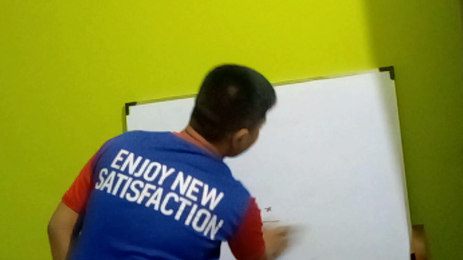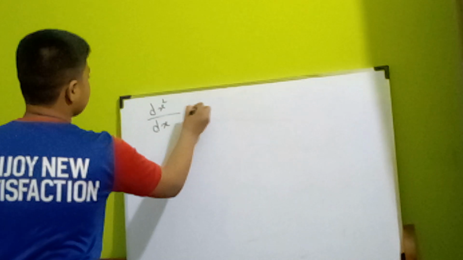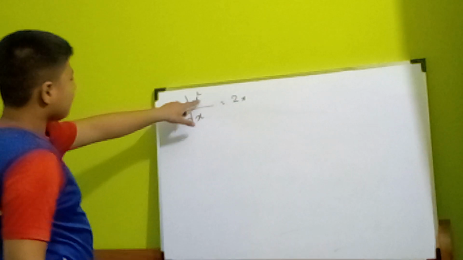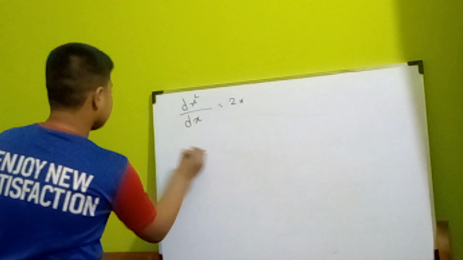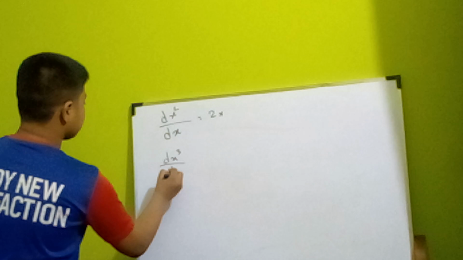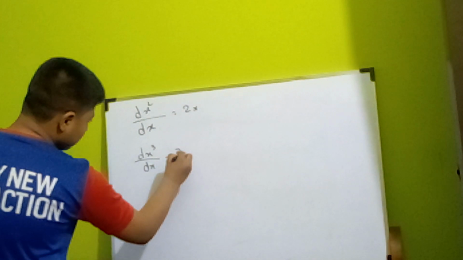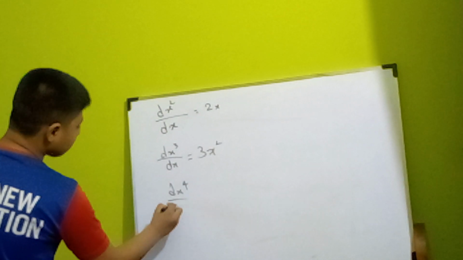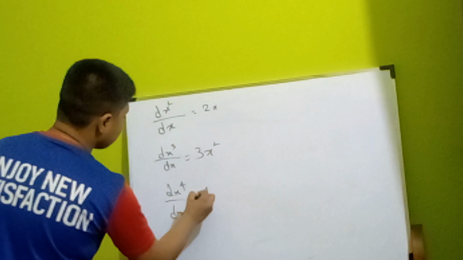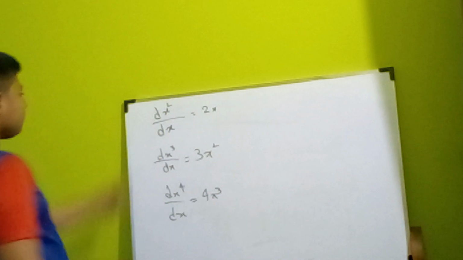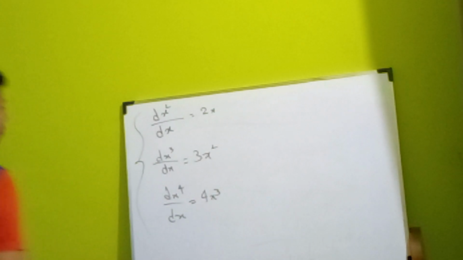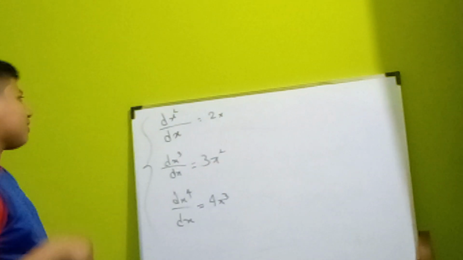We can write it in a more formal way, that d of x squared divided by dx is 2x. And if you do the same thing with the cubic function, d of x cubed divided by dx, you should figure it out by yourself, but I'm going to give you the answer only, which is 3x squared. For x to the power 4th, this is going to give us 4x cubed. You should figure it out by yourself, homework, but there's a pattern.